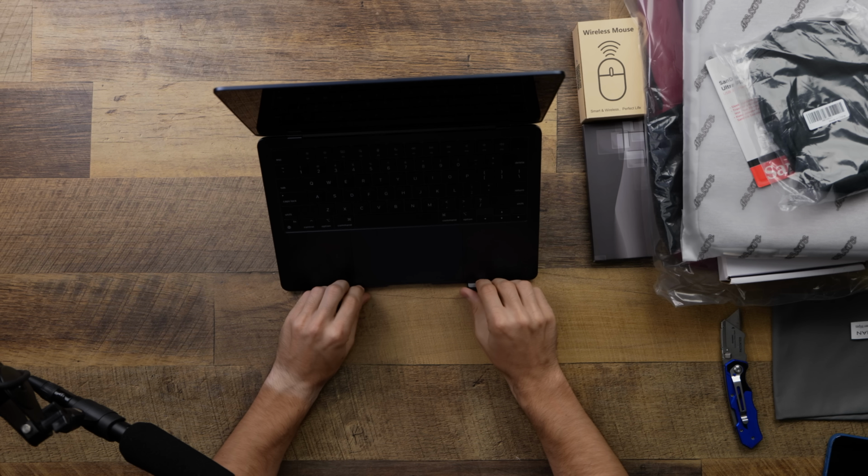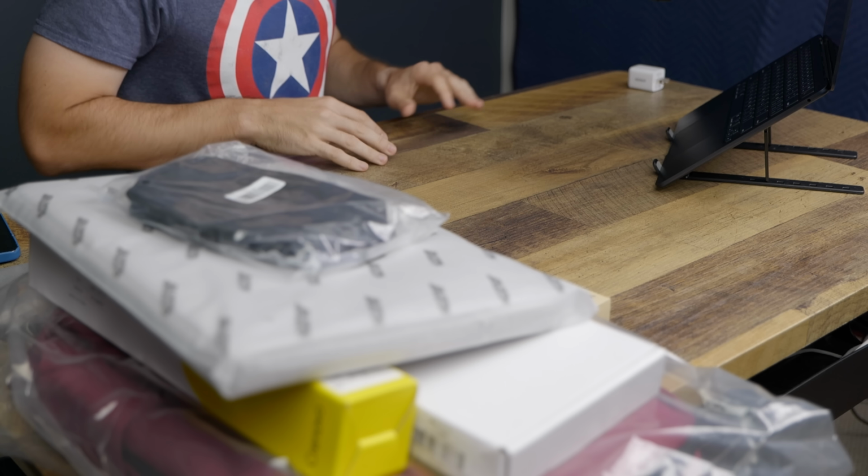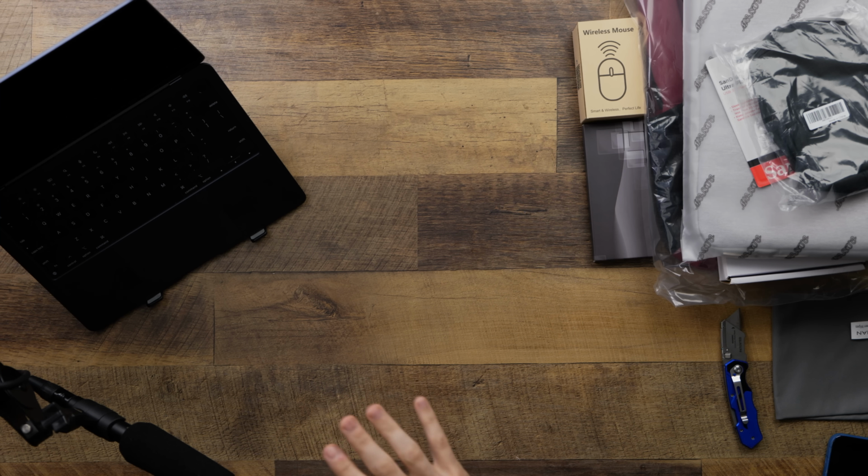Oh, that's so much better. Trust me, as somebody that's been working from home for a very long time, if you're gonna use a laptop by itself, at the bare minimum you need some kind of a stand like this, because you can already see it's lifted the laptop up. It's got the screen more in line with an ergonomic position, so I'm not staring down at it. It's right in line with me, looks great.